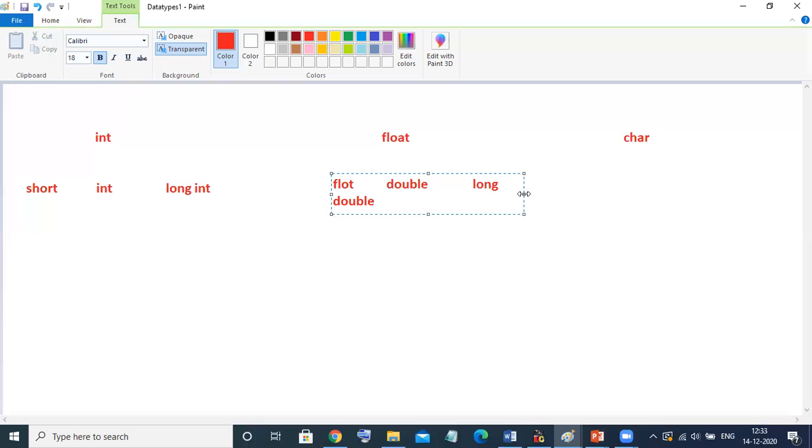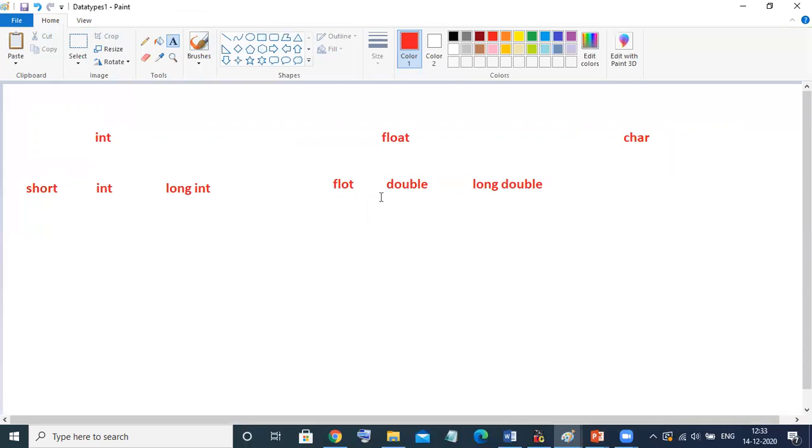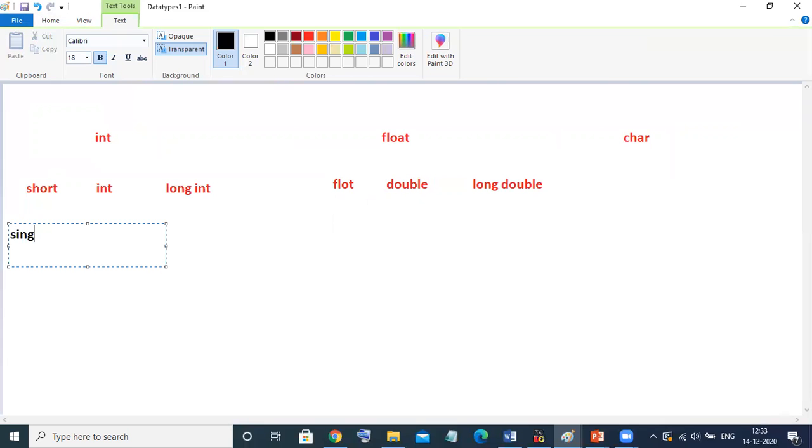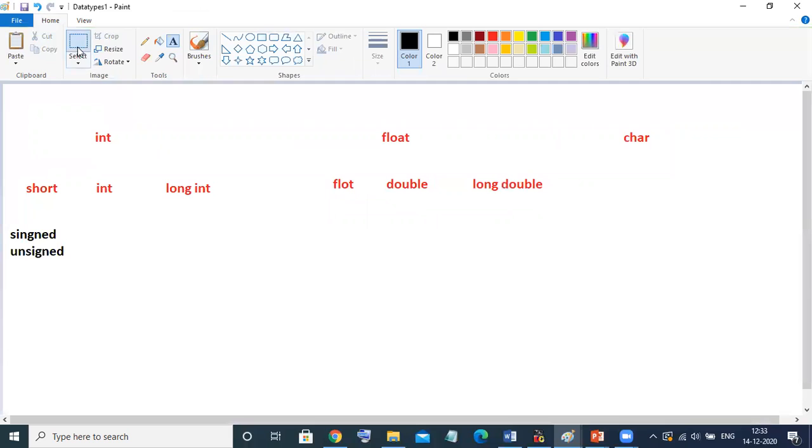Depending on the range of the data and how it is going to be used, these data types have been classified. Again, the short int and long int data types are categorized into two parts: signed and unsigned. Similarly, long int. Right now, let us understand what exactly is meant by signed and unsigned.